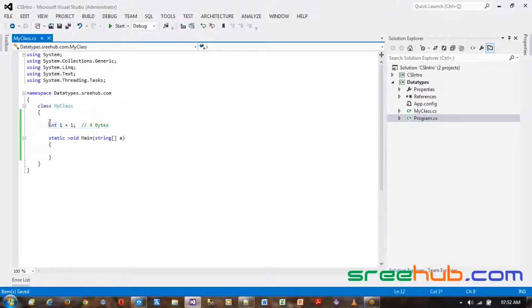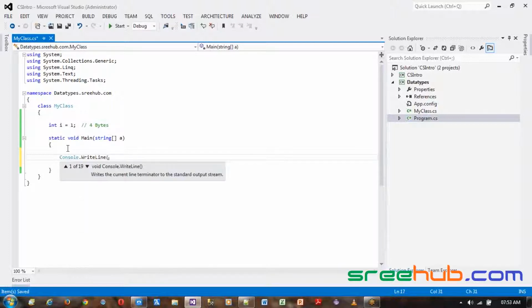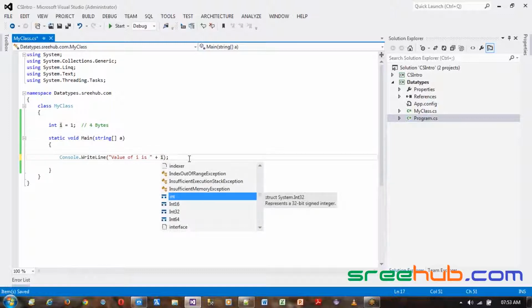That is your type. And this i I can use in my main. Now how can I use it? Let's say I want to print the value of i. I can write Console.WriteLine of "value of i is", like this is one string, and I am trying to append this. See here, as soon as you type i, it will give you all options.